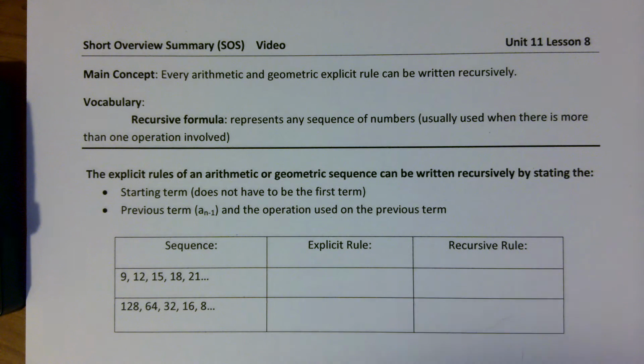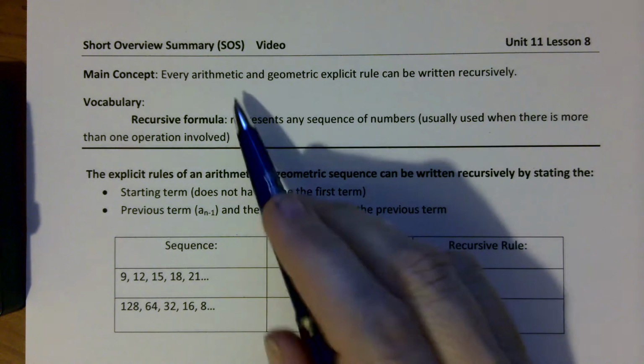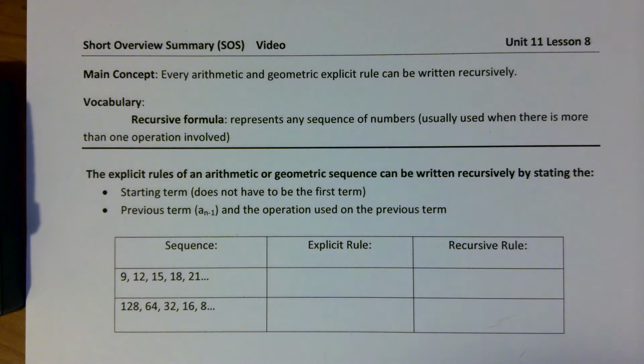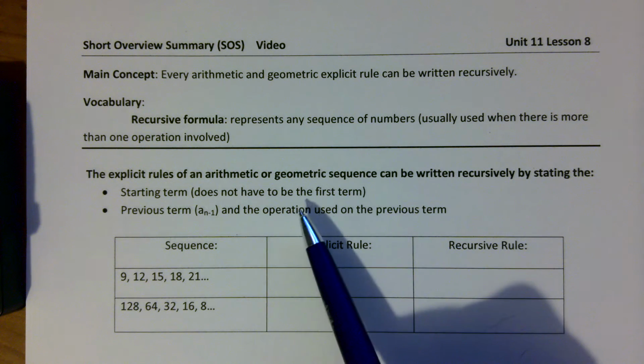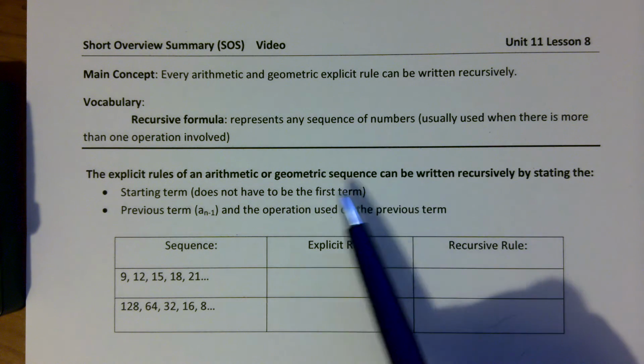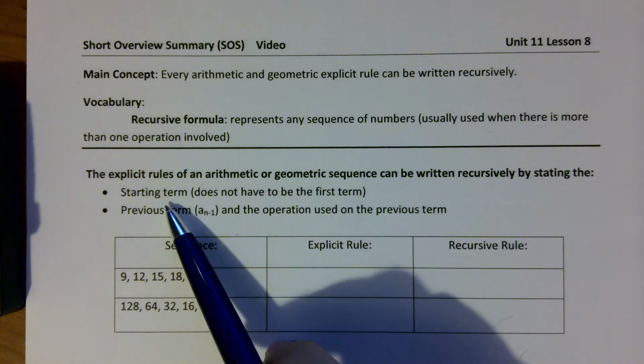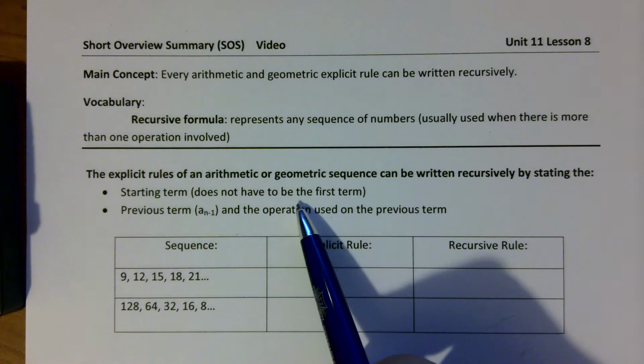This SOS video is about recursive sequences and the fact that every arithmetic and geometric explicit rule can be written recursively. So let's take a look. When you write an arithmetic or geometric sequence recursively, you need to state the starting term. It doesn't have to be the first term.